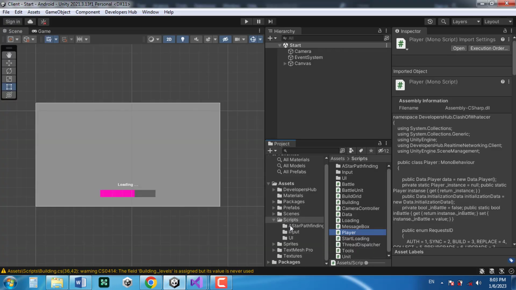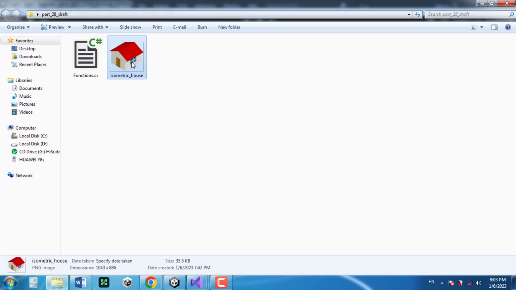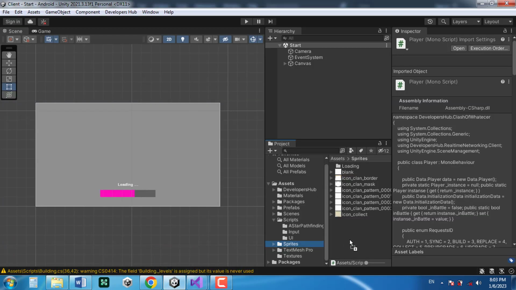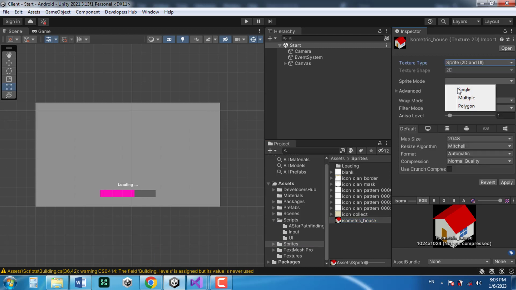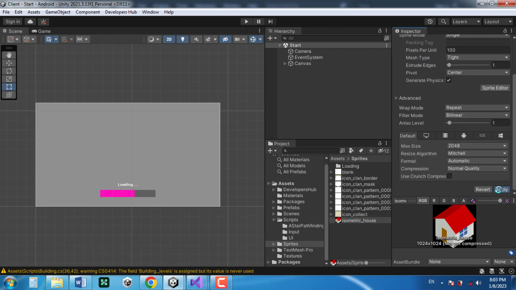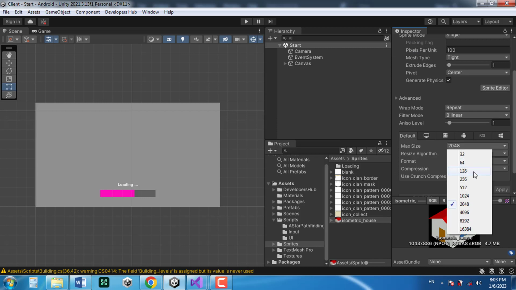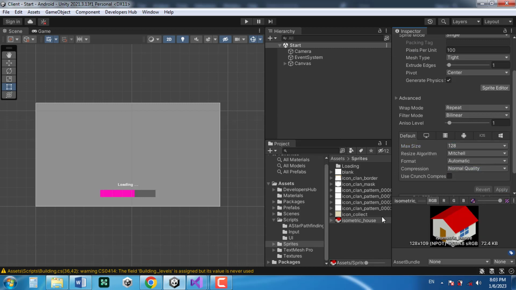Of course, we can go to our sprites folder. There's a sprite here. You can use any sprites you want. It's just a temporary free sprite I got. I'm just going to change the type to sprite and apply the changes. Well, 4 megabytes is a lot. Let's change the size. Make sure you always use optimized pictures for your projects. That way you reduce the build size of your project, and it also improves the performance of your game.